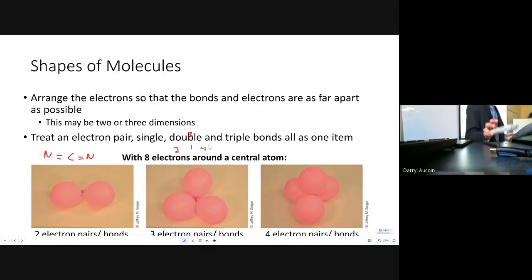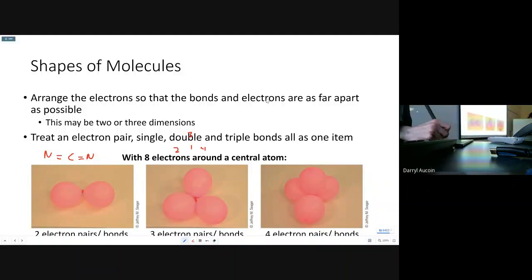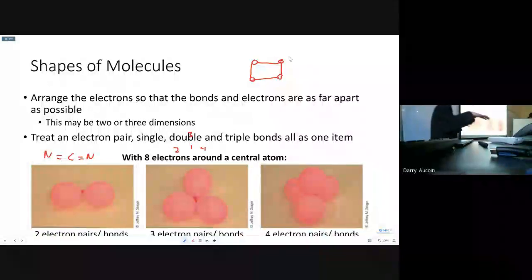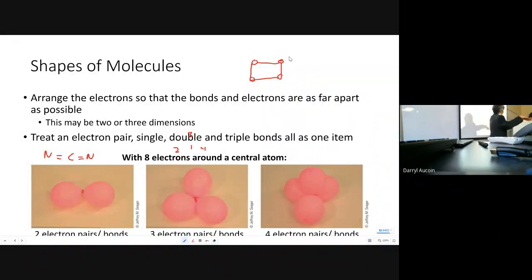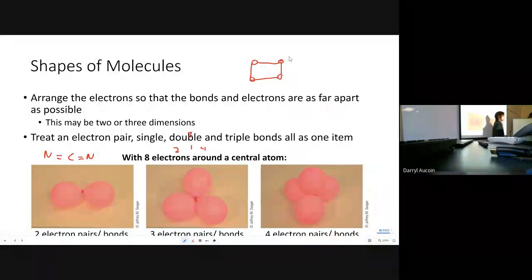And then when you go and add a 5th, you could just make a square. And squares are pretty far apart from each other, right? If you think about the points of a square, you could have 1, 2, 3, 4. Those are pretty far apart from each other, but that's only thinking in 2 dimensions. And if you think in 3 dimensions instead, so you can do this with your fingers. You have 2 fingers and 2 fingers, right? You can put those 4 fingers in a square like that. That's pretty far apart. But if instead you put your fingers like this, you can have 1 finger up here, 1 finger all the way down here, and the other 2 out in the 2 planes the other way. And that's even further apart from each other.